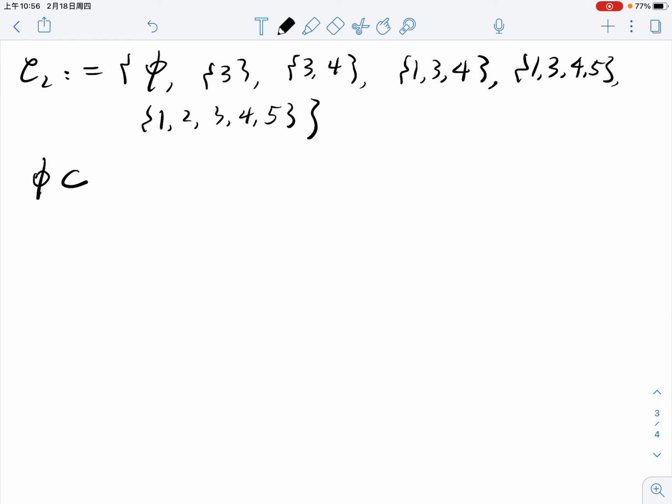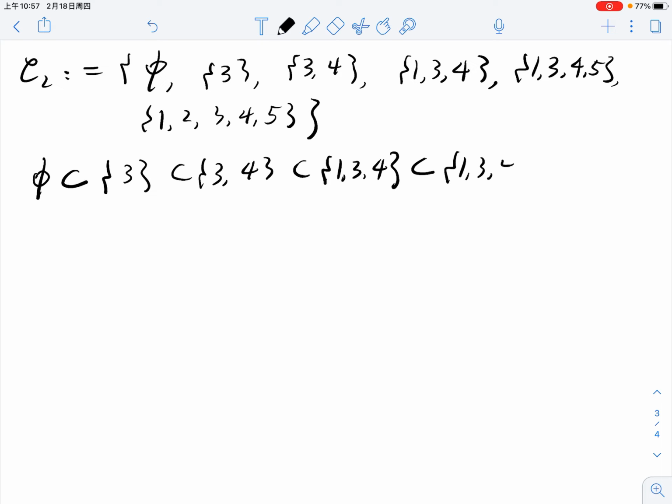More precisely, we can represent the train by the following inclusion relation. Empty set is a subset of {3}, which is a subset of {3, 4}, which is a subset of {1, 3, 4}, contained in {1, 3, 4, 5}, contained in {1, 2, 3, 4, 5}.